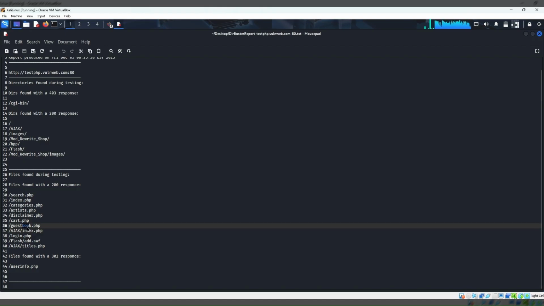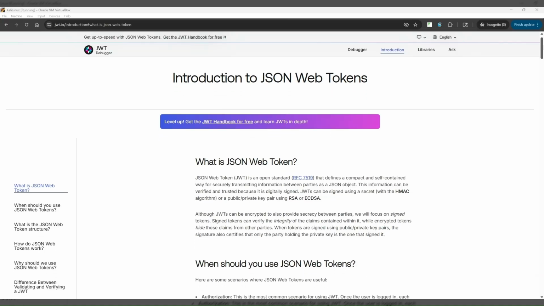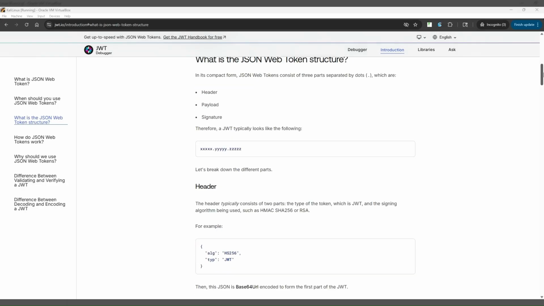For authentication, as you are going down, you see login.php. This PHP file has an authentication mechanism in it. So what we can do is ensure that it is protected with strong authentication. Ensure that session management is there. For example, if you want to use a JWT token, you can do that as well.